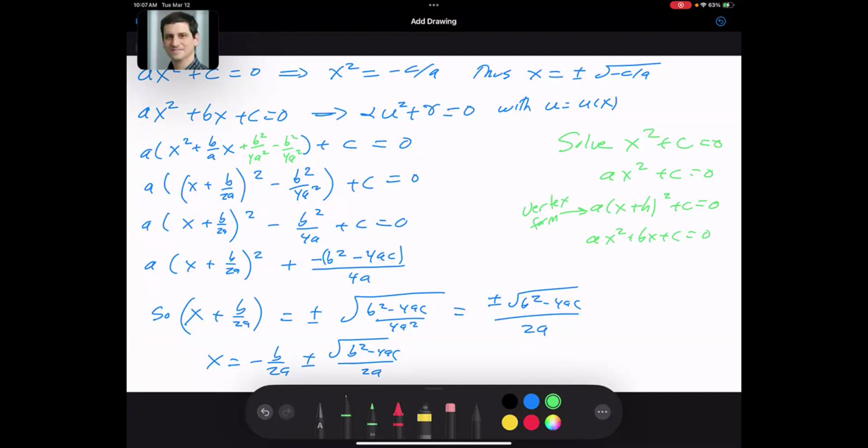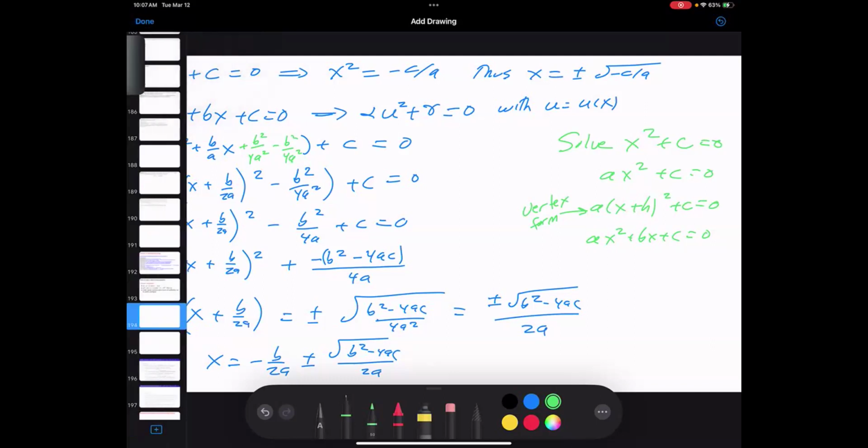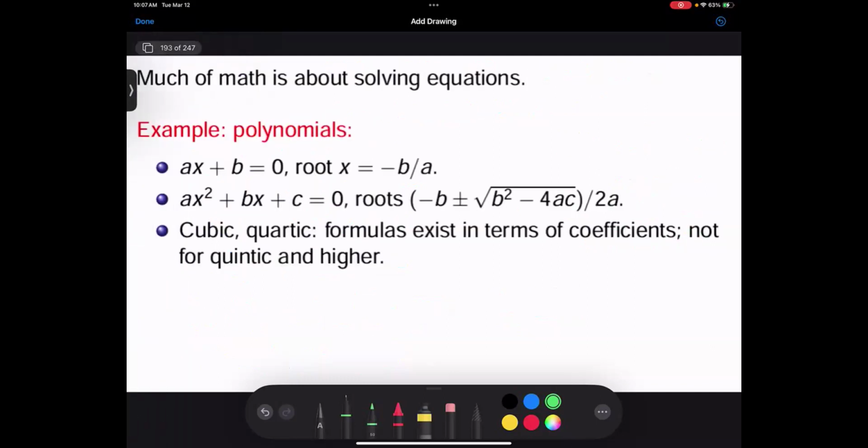So anyways, the way we solve the quadratic is we start off with a simple quadratic that we know how to solve, and then we show that a more complicated quadratic can be reduced to that form. So the hope is that we can do that for more complicated things. What if we take a cubic? What if we take a quintic? And so on and so on and so on. And that's where things get interesting.